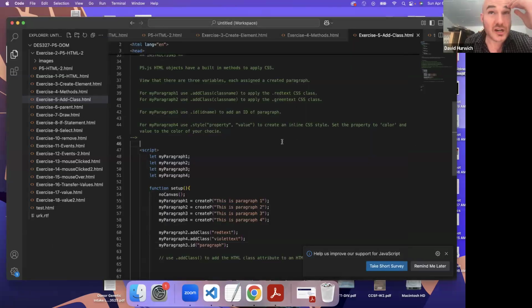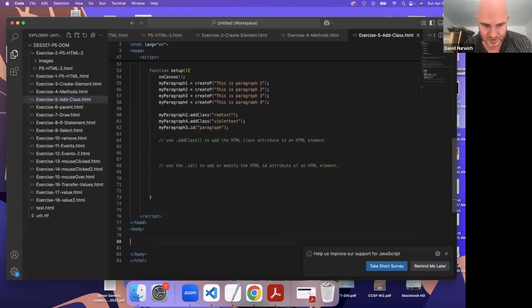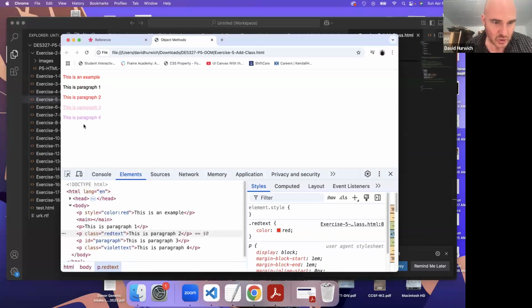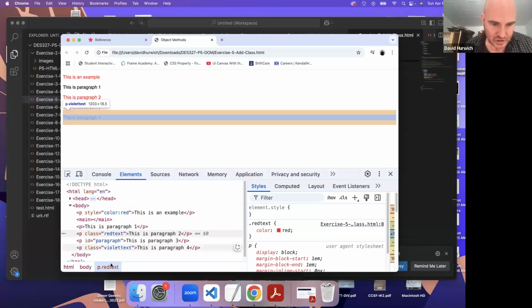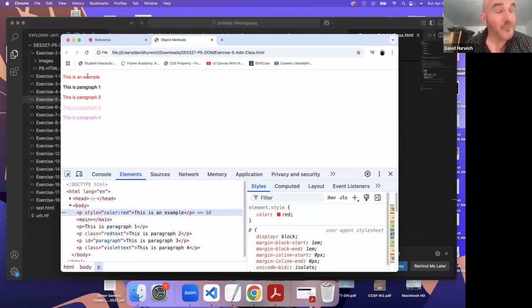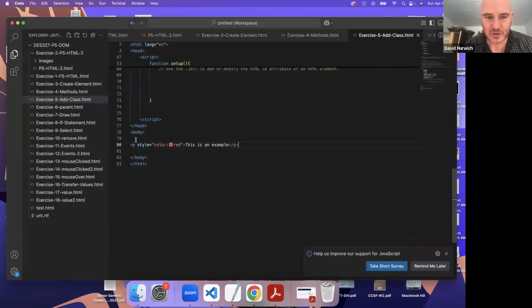So you can use JavaScript to add an ID or a class. You can even use it to add the style type or style attribute. Now, you might remember the style attribute was something like this, where you could literally add in CSS on the fly. Color equals red. This is called an inline style. I don't usually recommend it, but you could do it. Up here. I don't really recommend it, but you could do it.